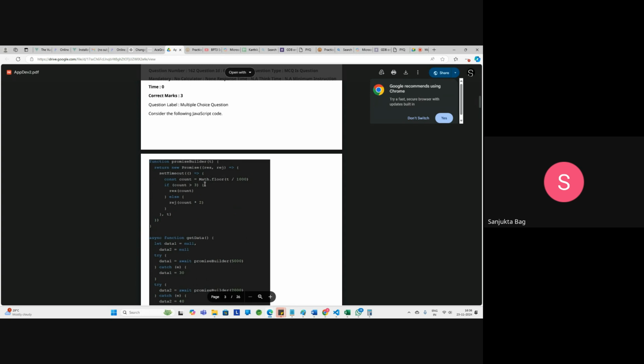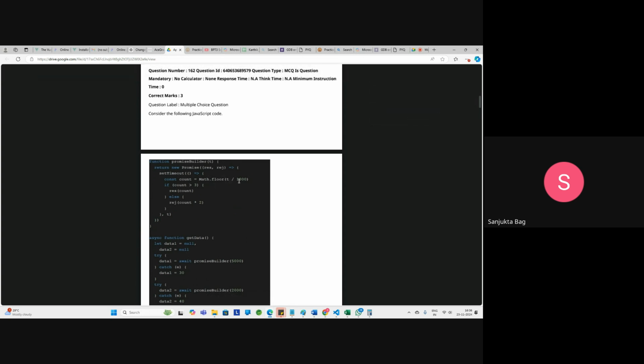So first t is taken to be 5000. Now here what we're doing is t/1000, I mean we're converting the milliseconds to seconds. So in that case, count is 5, which is greater than 3, so it resolves. So data1 is actually 5.